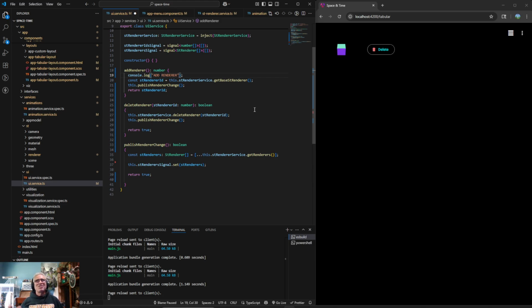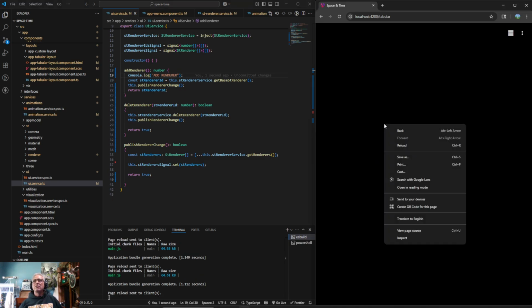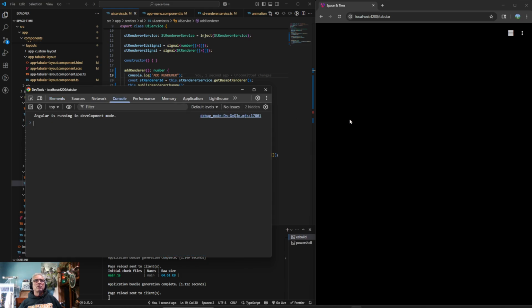I'm wondering if, for some reason, maybe it's the signal from add renderer, because that is something I'm not super familiar with, the way the signal works. There might be some sort of side effect of the way signals work. Inspect console. That will be fun if that's it.